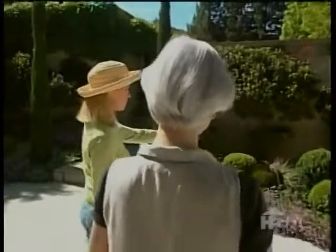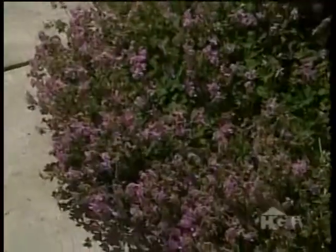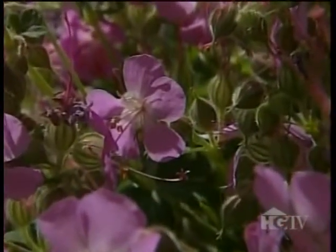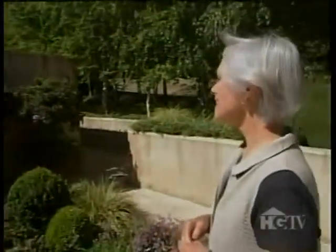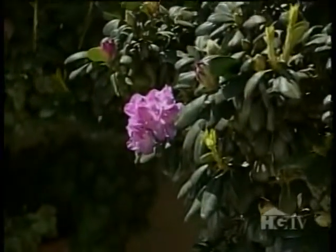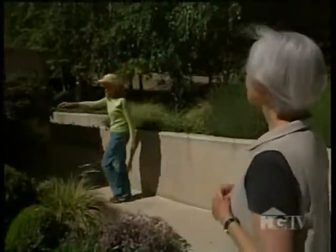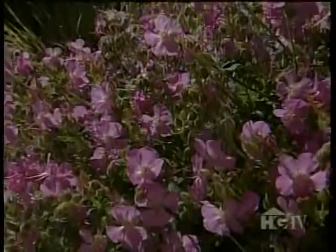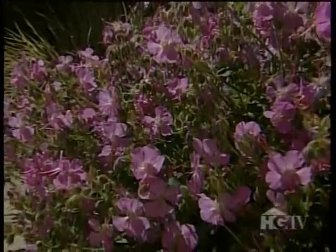You've got the boxwood and the little hardy geranium there. I think that's Kanta Bergensi. Such a fun name to say. Yes, that's very sweet. Those are rhododendrons in the pots. They are, and they're really fabulous when they come out. This purple color is really pretty, and you've sort of picked it up with the geranium. Right. That was a lucky break, actually.